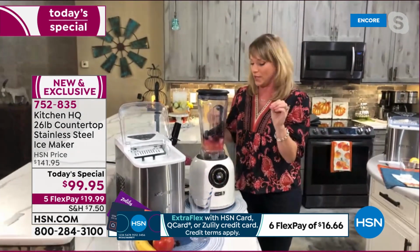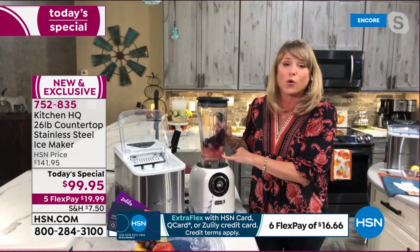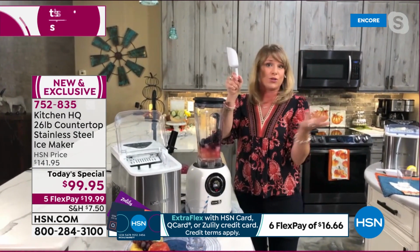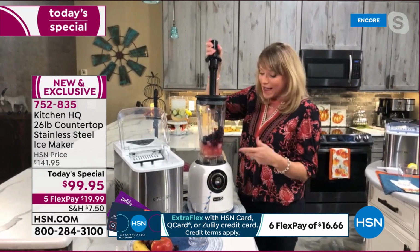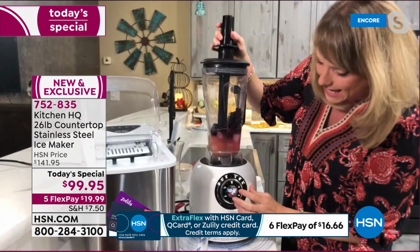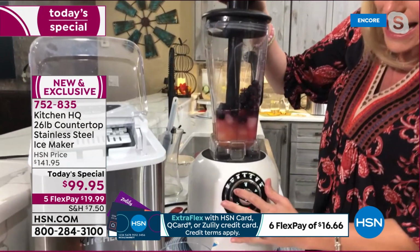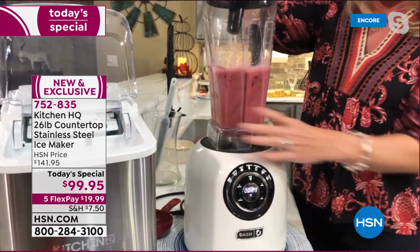It makes the best smoothies, Leslie. So inside, I just did frozen fruit, and then I just did a little bit of orange juice, and I just used the scooper. You could use whatever. I just did 2 scoops of my ice, and it just makes the most delicious smoothies. And the reason I say that, I think, is because it has some air bubbles in it. That's that crunchy, creamy ice.